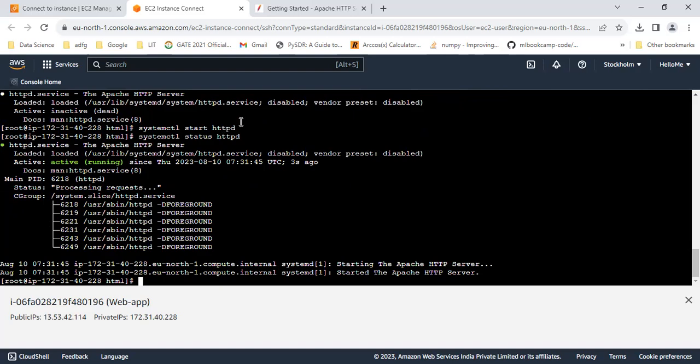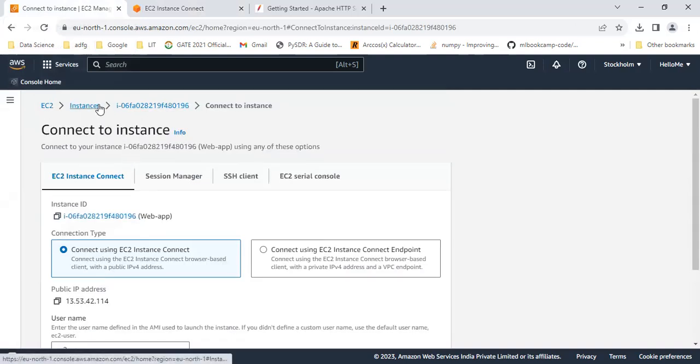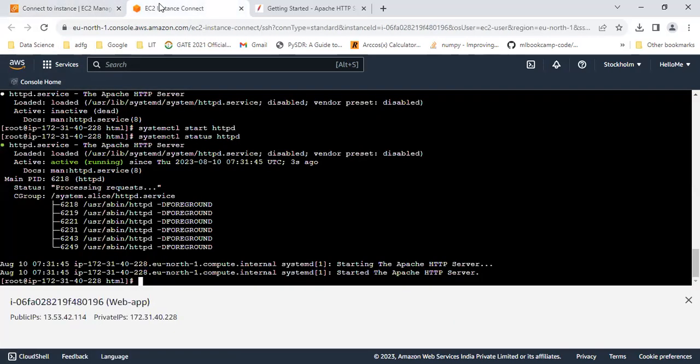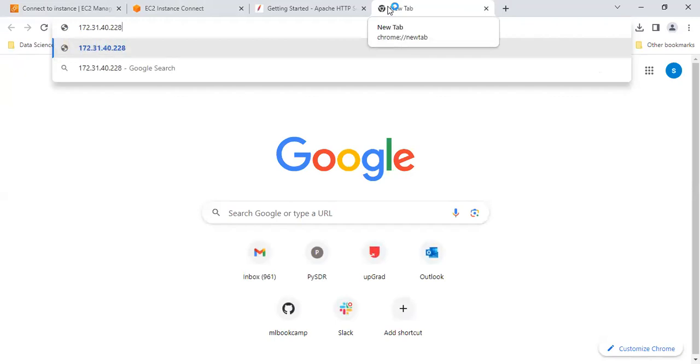Now your EC2 instance also has some instance-level security called a firewall, and it is blocking the traffic. If you copy this public IP and enter it here, your private IP is not recognized on the internet, so you will have to use the public IP.